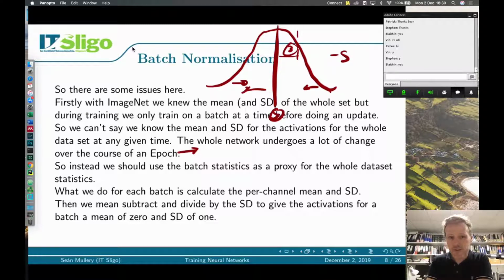So the first thing that happens with batch normalization is it takes the mean and standard deviation for each channel. It subtracts the mean from each channel to center it at 0, and then it divides by the standard deviation of each channel to make sure that all the data is now at a mean of 0 and a standard deviation of 1. I've drawn this as a Gaussian. There's no reason to assume that the data would actually be a Gaussian. Okay, so we're using the parameters as if it was a Gaussian, but there's no reason to assume that it would be that. But nonetheless, it will have an effect of condensing it into that sort of range.